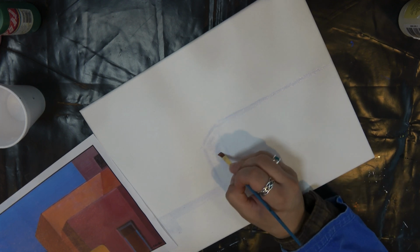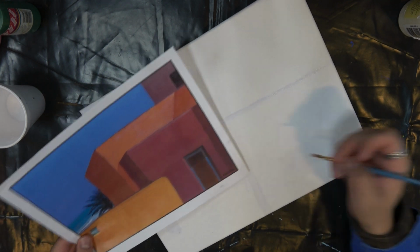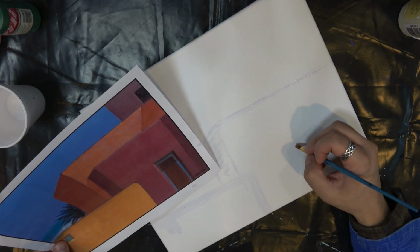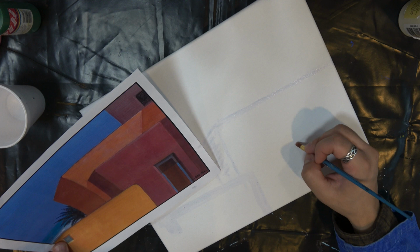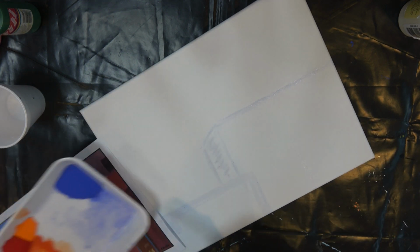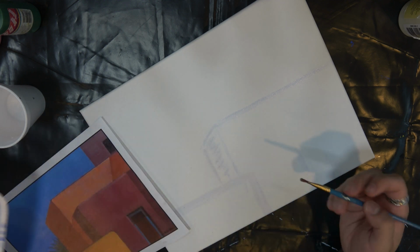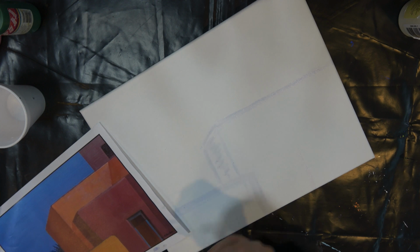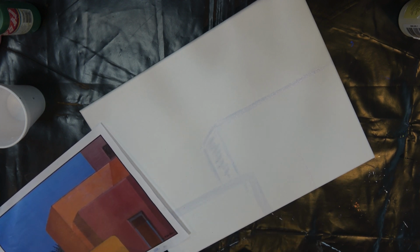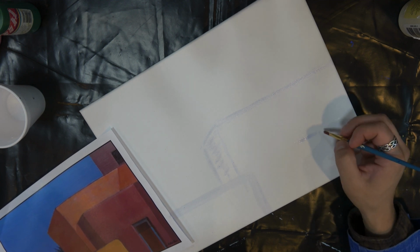This is going to be all that red part. And then we have this little door. We can throw the door on already here. It's slightly taller than this building we have. So let's just go straight down like that. And if you're noticing, I'm not really getting any more water. I'm not getting anything else. I'm just simply using that little bit that's there to work with.